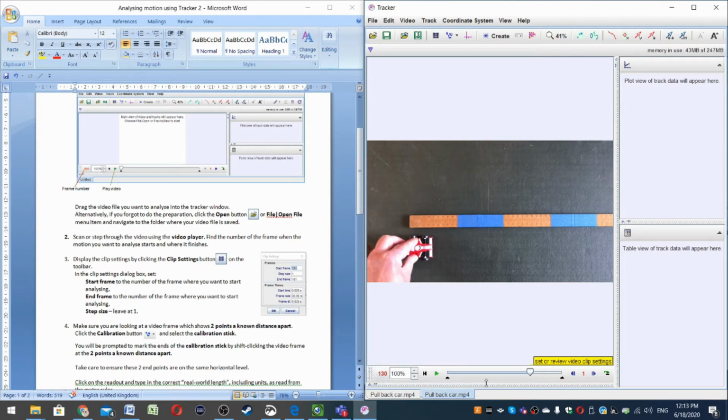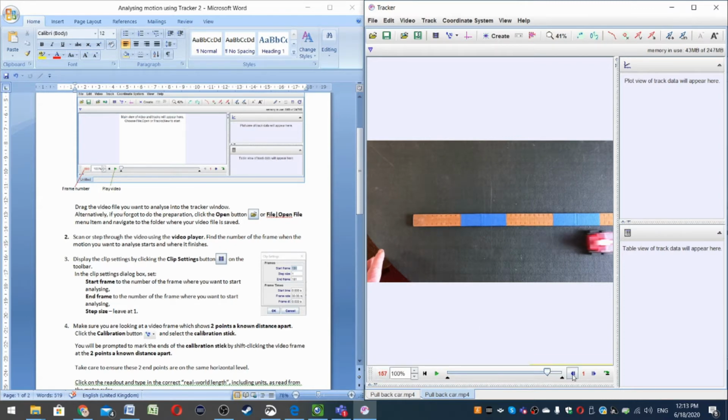It starts at 130 and finishes at 156, and I can click back 1 frame or forward 1 frame using these controls that I'm clicking on now. So let's go to 156. Okay, and that's where the finish is.